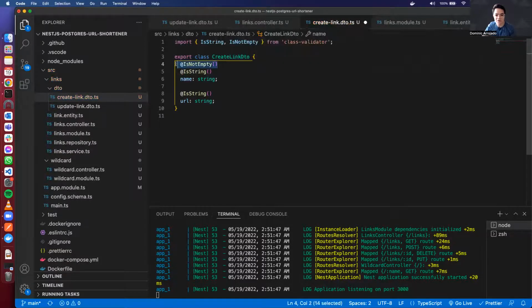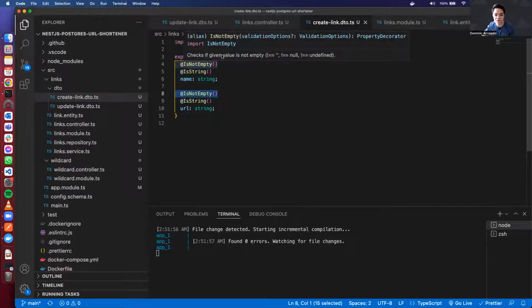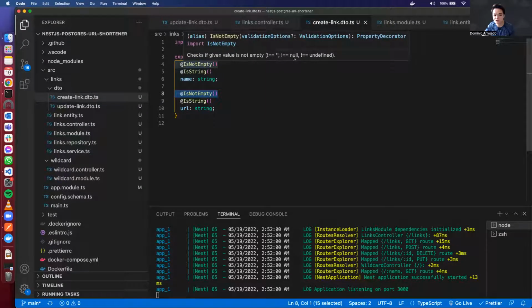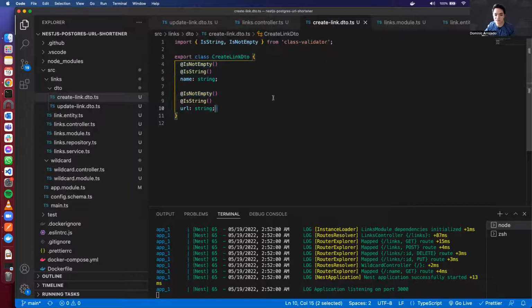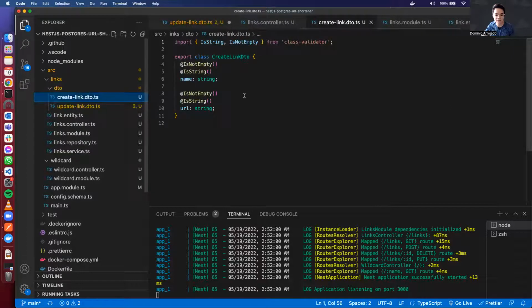You can stack all your validators on one field. If you hover on IsNotEmpty, it's basically checking that the value is not an empty string, it's not null, it's not undefined. Great. And I'm just going to copy this into the update link as well, because they are the same.